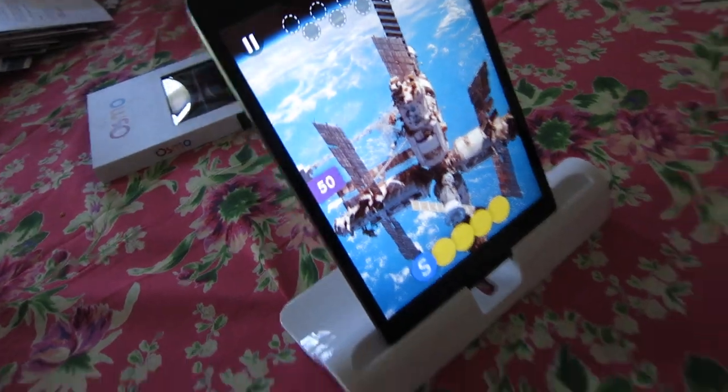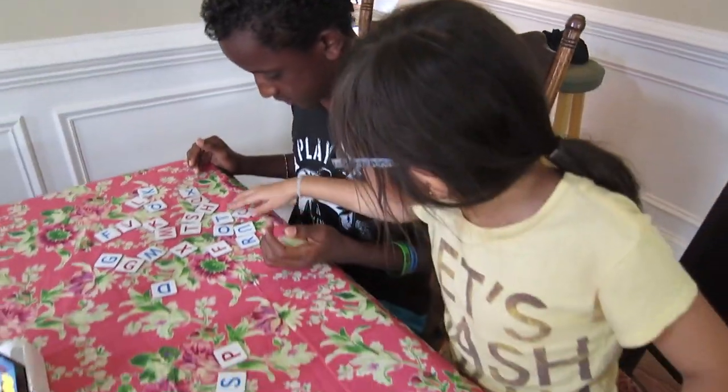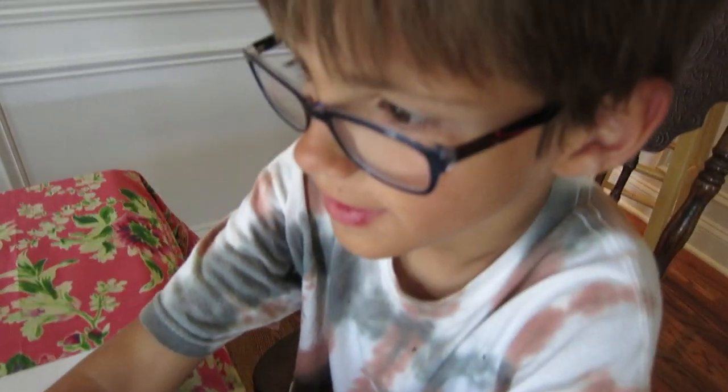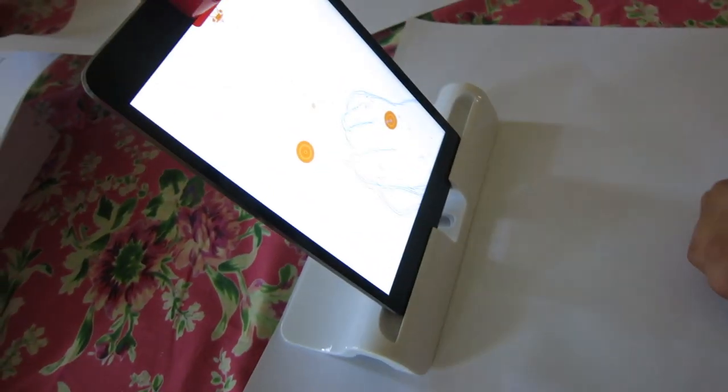So what they've done is they've taken these traditional games like wordplay and Tangram and some fun things like drawing, and combined them with the interactive aspects of basically some online games. Now we've got Alec in here, and he's going to draw off of these balls.